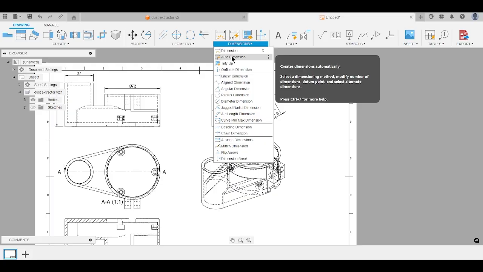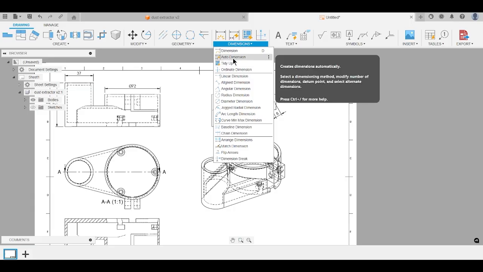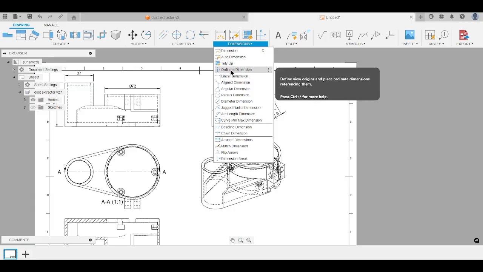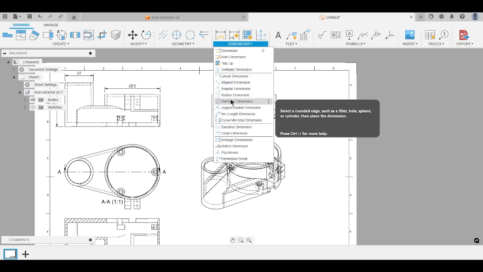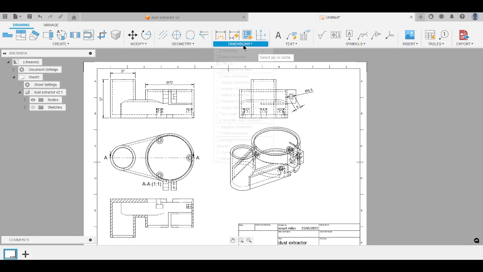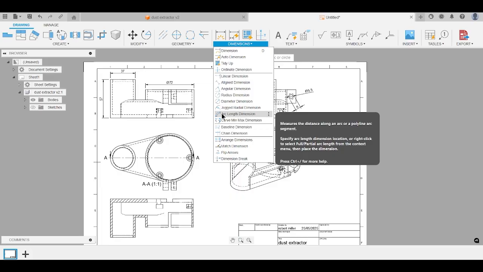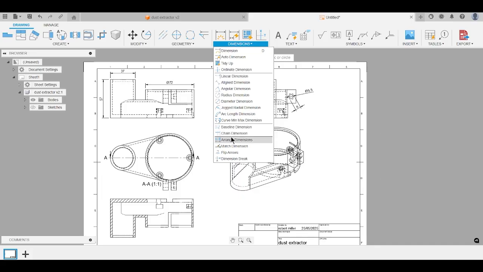Alright, there is an auto dimension option that if you click it, it will smash through a heap of dimensions. I've found that it's a little bit too messy when it does that, but if you guys want a quick one and just go through and delete it all, you can always hit the auto dimension. Alright, there's ordinate dimensions. See if I can get this diameter dimension to work on this circle. There we go, 5.5. So you do have those tools. If it's not working for you, you can measure your arc lengths. Alright, baselines, you can do chain dimensions and all of those sort of things through our dimensioning menu.